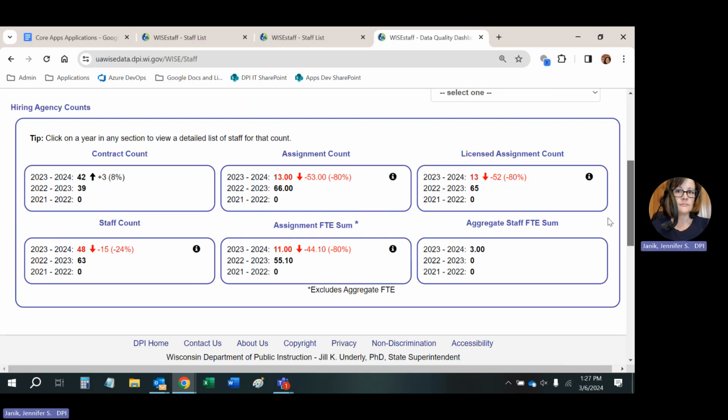use those. So Josh was mentioning if you do switch over from individual assignments to aggregate assignments, to just be aware that your numbers might look a little off in that year that you're transitioning. And so this would be one of those places where you see that. So in this case, the assignment count is where you see everybody with a WISE ID and an individual assignment. And then this aggregate staff tile is where we show you the aggregate staff. So in that year that you transition, you would potentially see a drop in this assignment count number, and you would start seeing numbers in this aggregate assignment tile.